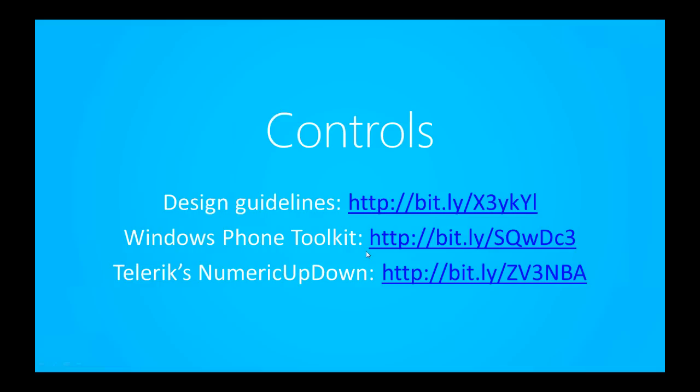The Windows Phone Toolkit contains some more controls that aren't built in. Things like, if I can remember, I think toggle switch and list picker are in there. Once you start using the toolkit, you'll really come to depend on having all those controls available to you. So make sure you check those out. And then Telerik makes some controls specifically for Windows Phone. I'm not always sure about Telerik's controls because sometimes they seem to be more robust than you really need. Sometimes they're a sledgehammer when all you need is a screwdriver. But they do a numeric up-down, which I would recommend this developer check out.